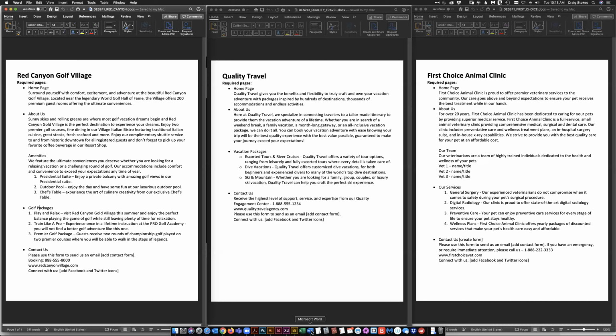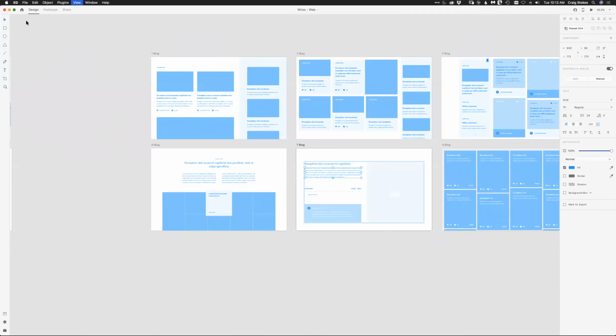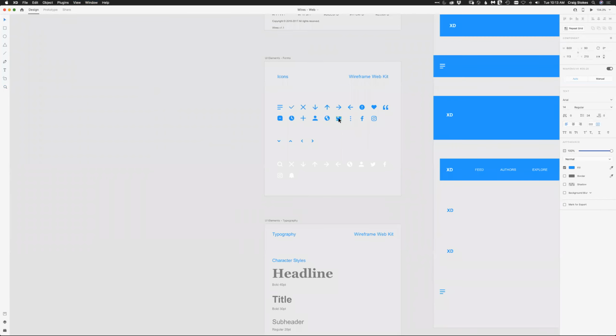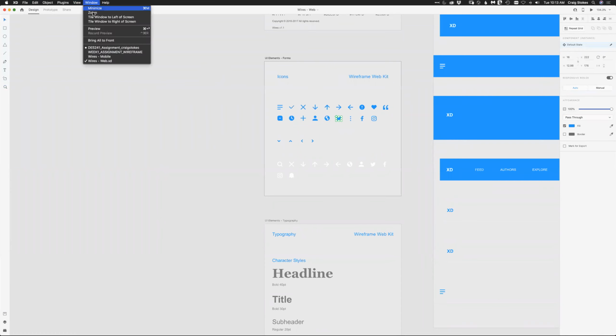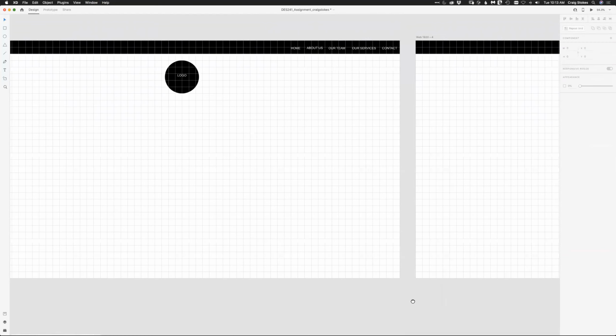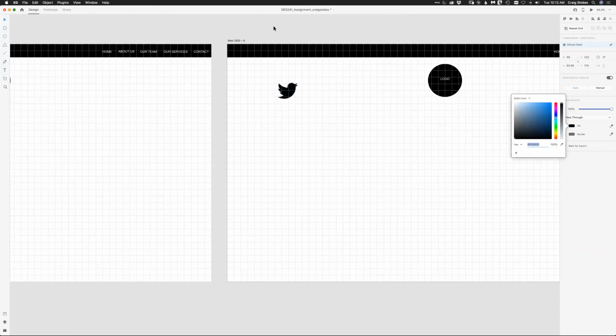I would, again, stay away from the UI kits, because you're going to get a form that is not even relevant to this. If you want the social media icons, there are only 2 that are allowed. Again, you get those in the web or mobile, either one. And if you come right over here to UI elements, you will see them right here. I can copy that. I can move back over into here, and we can move over here to our artboard, highlight the artboard and paste it in there. And then I can make that a little bit larger, change that to black. Again, everything has to be black and white.